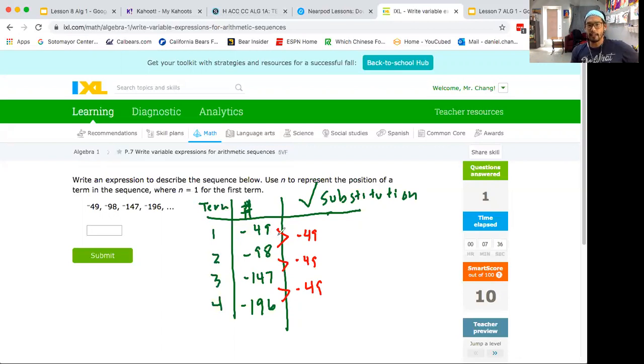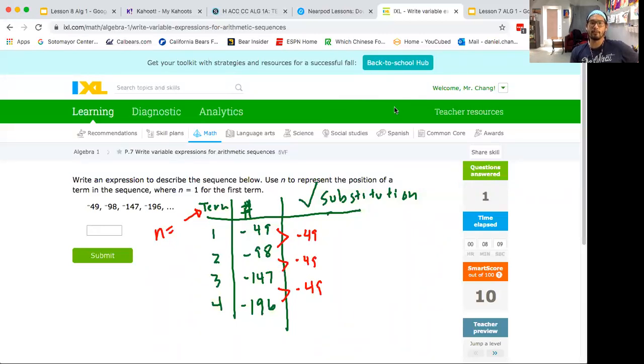It's also starting at the number 49. So in my head, I'm actually already thinking this just looks like multiplication. So negative 49 times n would probably do it for me. And if I use substitution to check, if I take each of these terms, remember n equals the term, and here are your terms, 1, 2, 3, 4. If I use substitution to check, I'm going to be able to check to see if my answer really works.